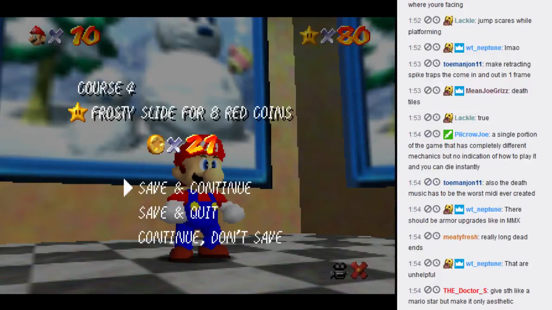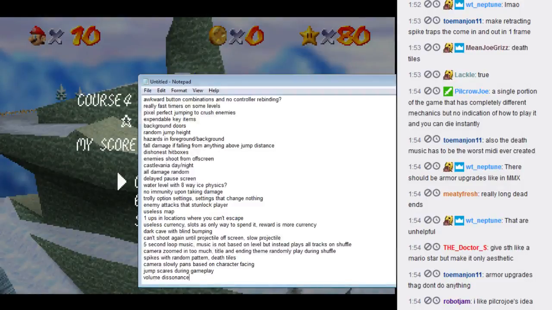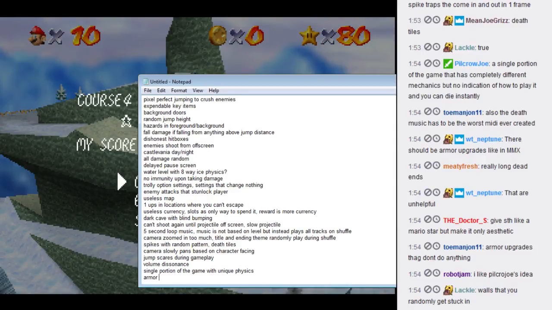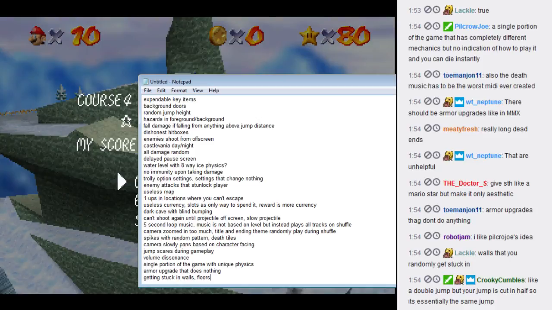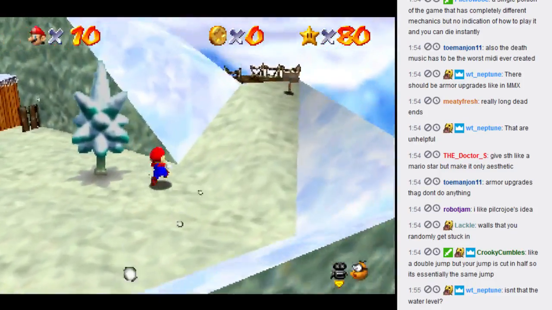Volume dissonance sounds good. Like some things are way too quiet and some things are way too loud. I actually really like the armor. A single portion of the game that has unique physics. I like that. That might be hard to program. Most of this is really easy to program. Getting stuck in walls. Double jump, but your jump is cut in half. That sounds hard to make it so it's actually the same jump.